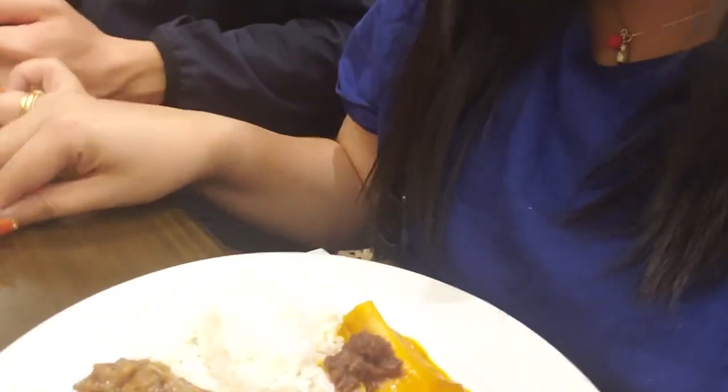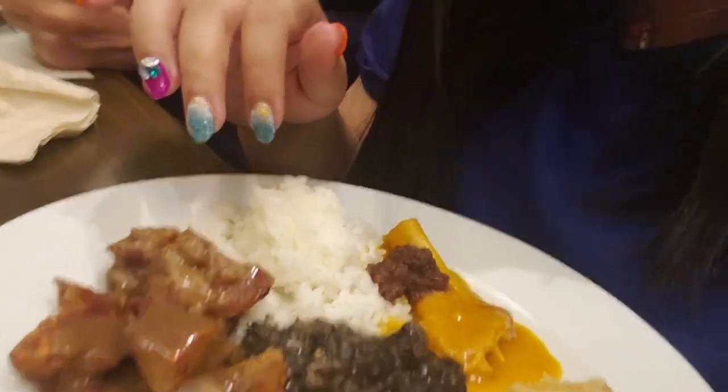right here. And this is the face of the pig and it's fried. It's really hard, but it's crispy, I think. So I'll try it right now. No, I can't like it. Of course, it's fatty, so it's oily, but it's delicious.